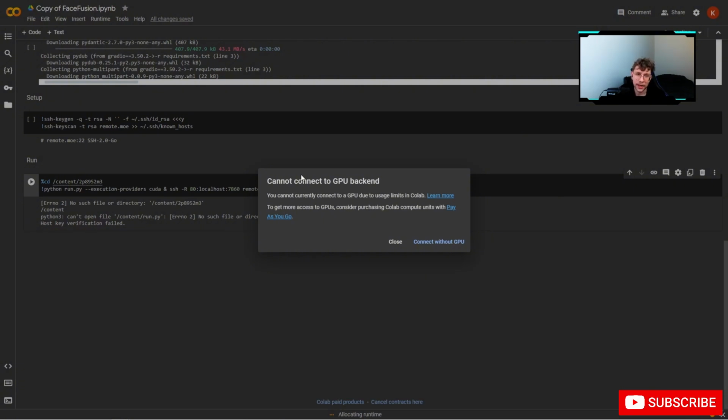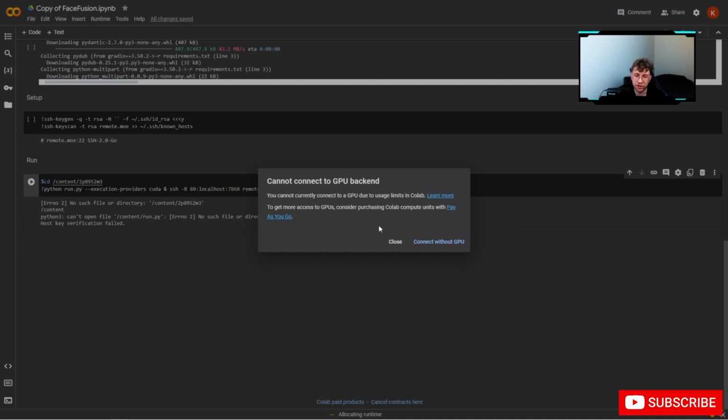And the second way is to just purchase the Google Colab subscription. For now it costs approximately $12, and basically if you don't want to wait some hours or some days, you can go over there and pay for the subscription, and immediately you will have access to the entire tool, and you will be able to connect your device. So these are the two solutions that you can use when you get this notification.